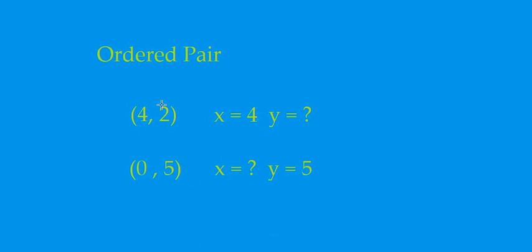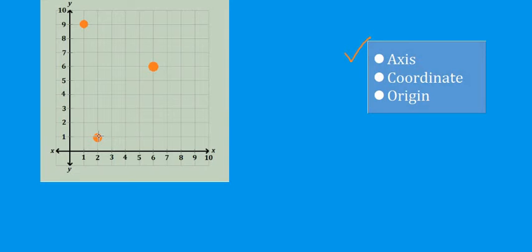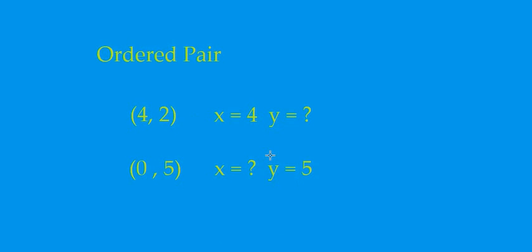There's a specific phrase we need to introduce here called an ordered pair. And we had an ordered pair up here. This was called 2, 1 because it's at the spot 2 and 1. 2 over and 1 up. And the order does matter. These both have the names. They follow the names of the axis or the axes with X and Y. And your first one is always going to be X. The second one is always going to be the Y value.